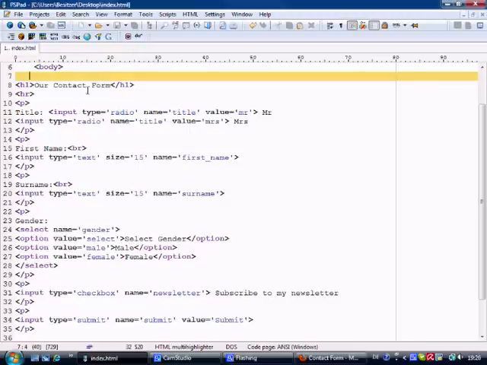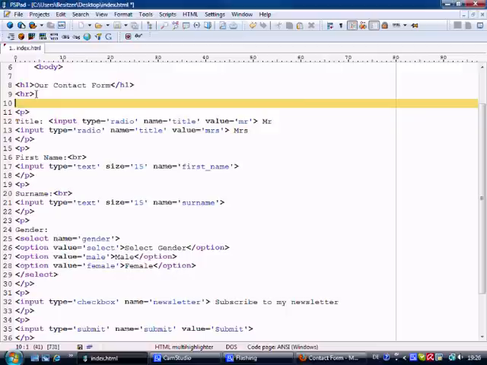So we'll leave the H1 tag out of it because it's not actually relevant. So form here. Now this has a couple of attributes. We need to tell the form what document, as in a PHP document or HTML document or ASP or whatever, is going to process this form. So we say action equals and apostrophes. I'm going to be teaching you in the PHP tutorials how to process this form. So we're going to say form underscore process dot PHP.